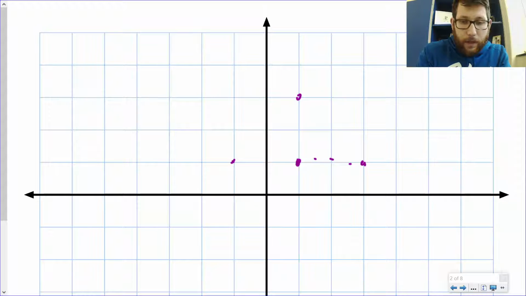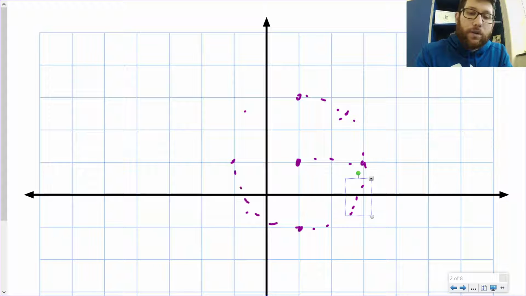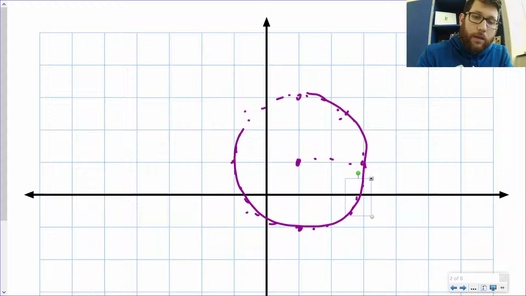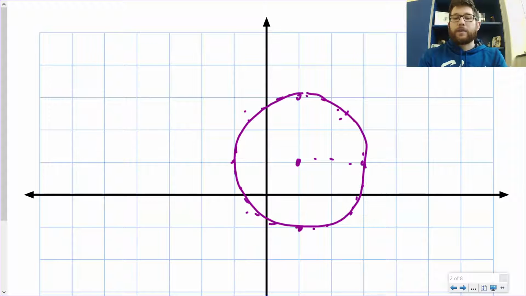All right, so those are some key points, but I could also go up and to the right 2. Now it's 2 full blocks, but it's not diagonally 2 blocks, right? So it would be something like out here, and I would get one out here and out here, and I could keep doing this the whole way around. And you end up with all the points that wrap around this circle. Let's see if we can clean that up a little bit. You keep going until eventually you have all the points in this area, and you end up with a circle.